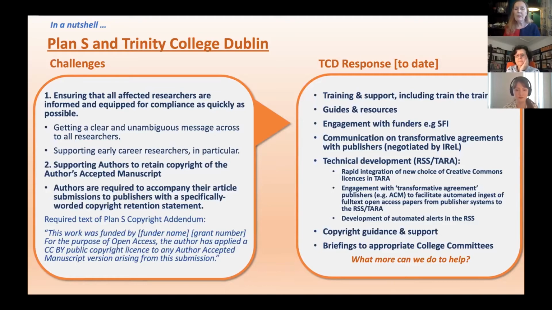We also have to look at supporting authors to retain copyright of the author's accepted manuscript. Is this realistic within the real functioning environment that we're all familiar with, to put in this required text? I'd love to hear what you think about this. There may be some issues, for example, with the ownership of the copyright that we may need to tease out with the university and possibly with the university sector at a national level. That's something that it's very likely we are going to need to discuss.